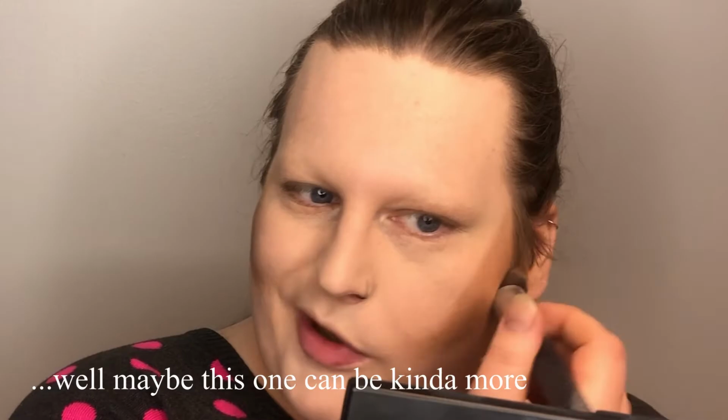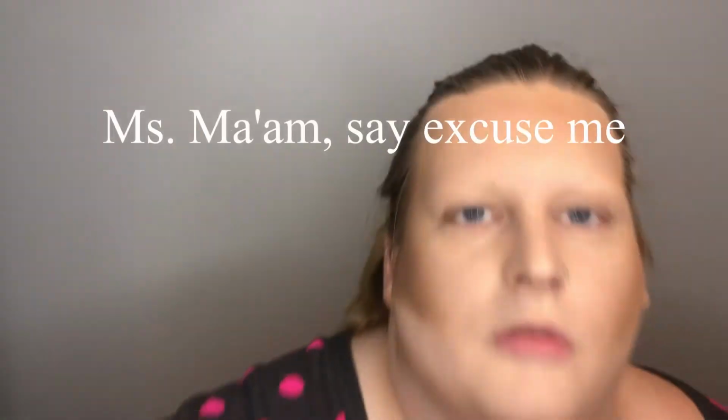So I think Trixie uses a pretty dark one, so I'll get pretty liberal. And she kind of does, well, that's not that dark, unfortunately. We can go darker. She kind of does a triangle situation, I think, where it's like that. I mean, it looks like it's a triangle, right? Well, maybe this one could be down more. And then we'll do across the forehead, because I think Trixie does a lot of forehead. Wow, I'm looking great. And then we can go around the jaw. I'm trying to serve Trixie Mattel, but it's just gonna be Tracy Turnblack, huh?